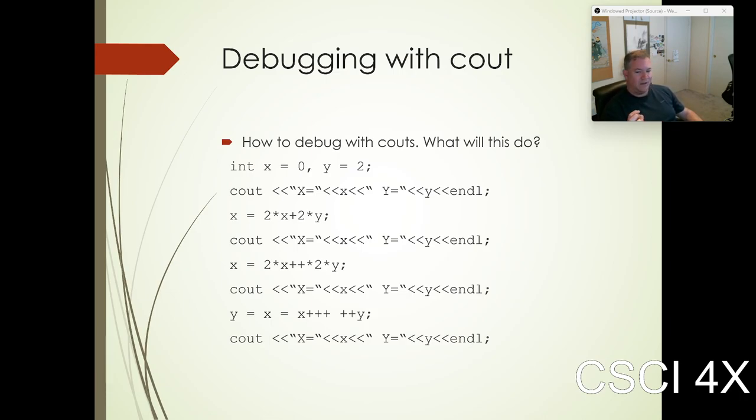Okay. So the plus plus takes place first. Nope, this is the postfix plus plus. So this plus plus takes place after all that code runs. So it's effectively like I had written 2 times x times 2 times y, x equals all that, and then x plus plus. But there's actually a timing issue in here, which I'll talk about in a bit. And then we're going to set y equal to x plus plus plus plus plus y. What value is x going to have? What value is y going to have? This is valid C++.